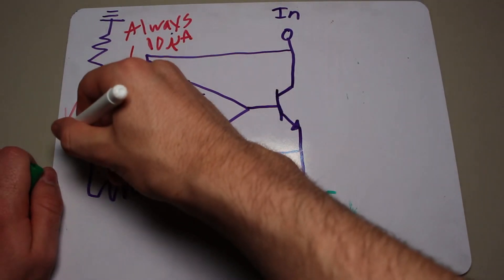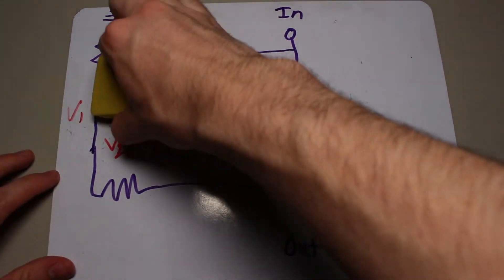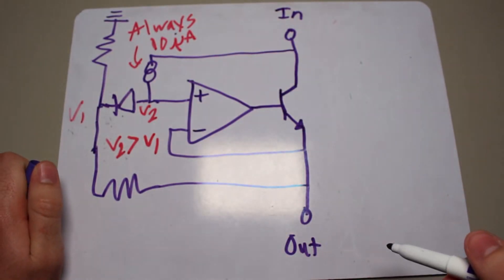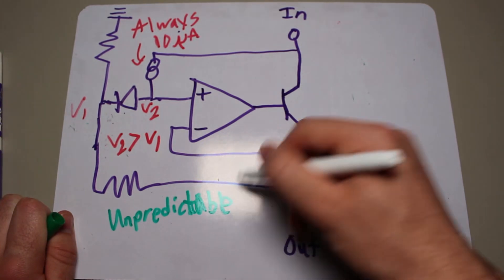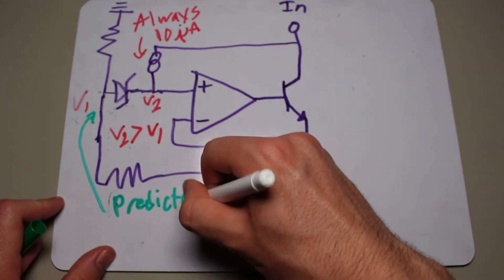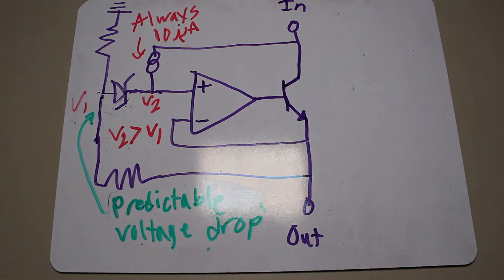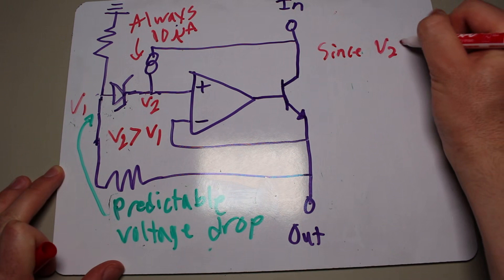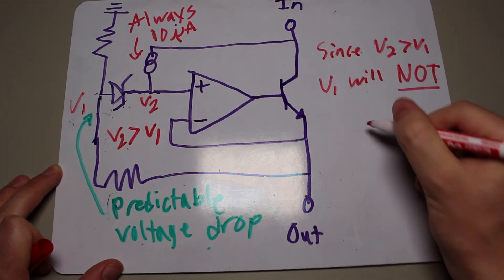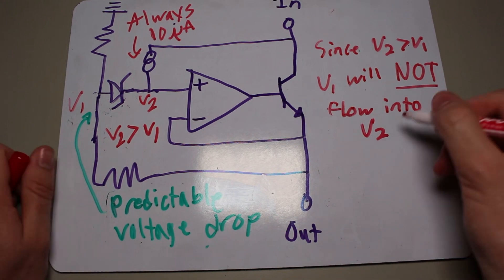We still have the output division problem, so we add a diode to force the current source to output a voltage slightly higher than the resistor divider. The LM317 uses a low-voltage Zener diode with its cathode facing the current source. This is the best approach because the Zener diode provides a predictable voltage drop, whereas a typical diode will either have a massive reverse voltage breakdown or a varying voltage drop depending on factors like current or temperature. The current doesn't simply flow through the diode because the voltage is higher, and the 10 microamp current from the source is so low it won't affect the resistor divider. The combination of these two parts allows a simple way to copy the voltage divider's output with just a 1.25 volt offset.